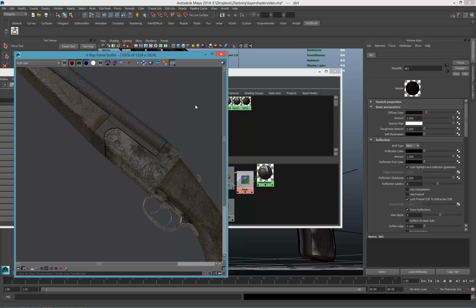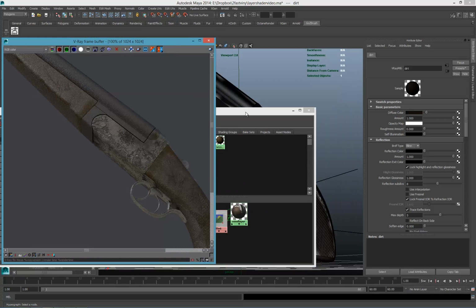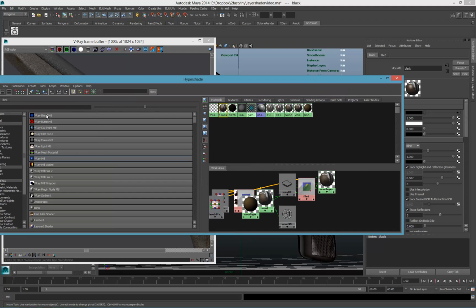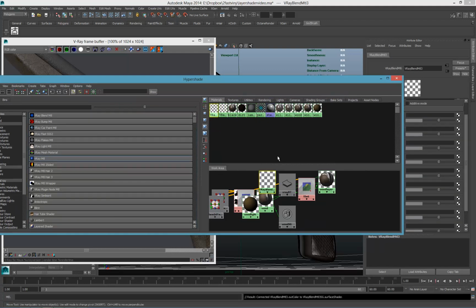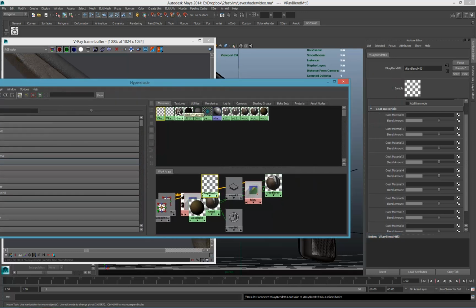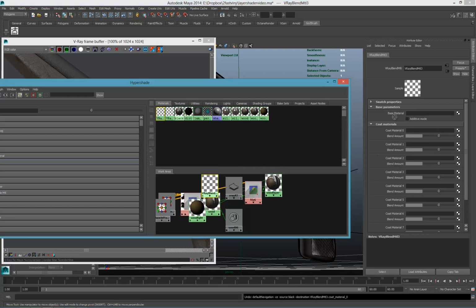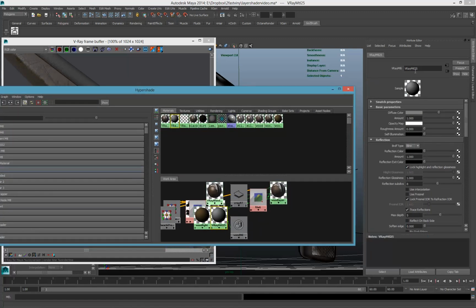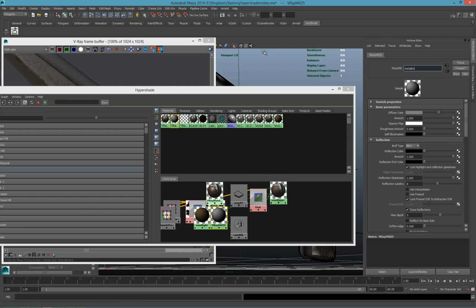So nice. Now the next step would be to do the same for the black part, meaning I grab the black. By now it should be standard, the blend shader here, drop the black part in there, on top, the base material. Then before we add the dirt, we will add some kind of bright metal that will be under the scratch of the paint. Let's call it metal bright for now. Names don't make any sense anyway. You know what? Let's call it metal. Okay.